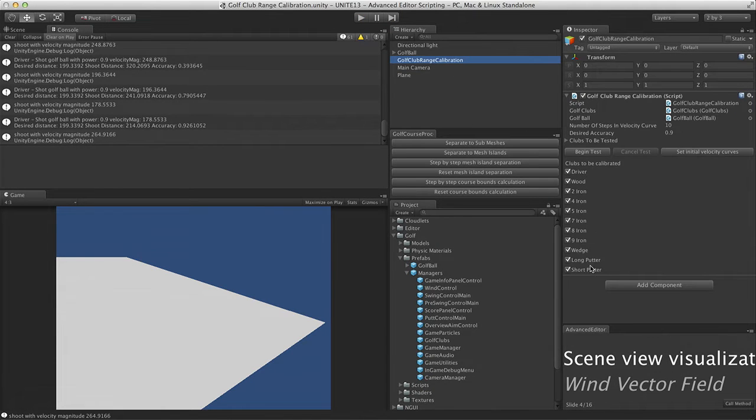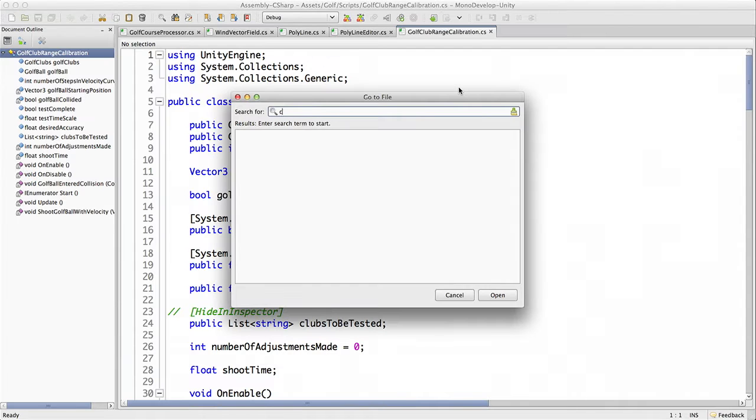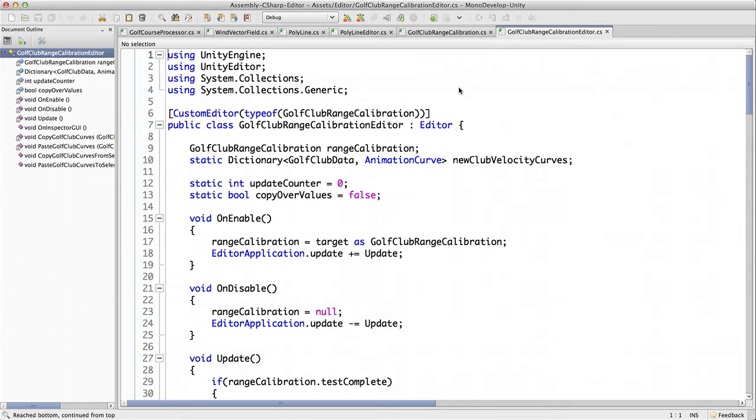Now the thing is we have about 10 clubs, and the number of steps we take to create the animation curve is 10. If the time scale was just 1, it could take a while for the ball to go there, for the accuracy to be calculated, and do it again and again. So what I do in this editor script is set the time scale to something like 10. So the whole thing goes faster, and if you don't set the time scale to some really crazy value like 1,000,000, then it doesn't seem to deviate that much from the actual calculation if the time scale were 1.